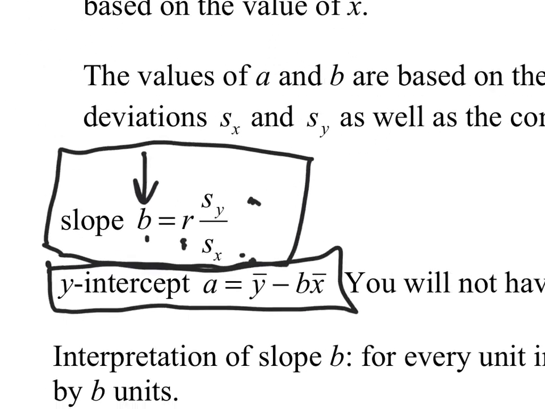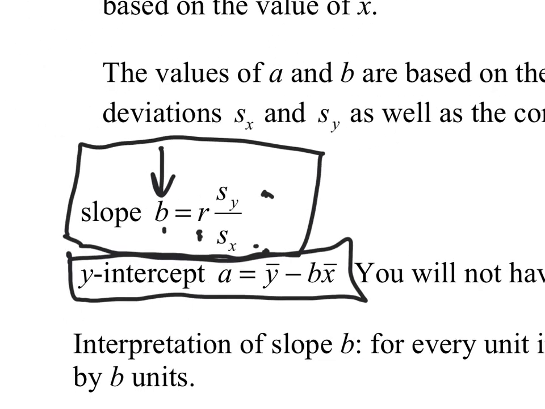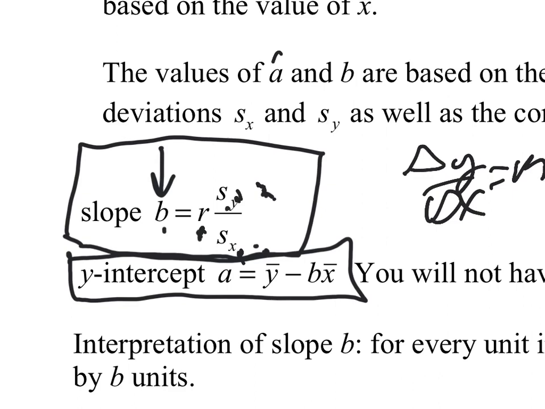Then I could say, what would the slope of that line be? Of course, without technology. And you already have R from the top. You've already done the S of Y and S of X. So it's a very simple equation. Think of rise over run. You take the standard deviation of Y, similar to delta Y over delta X is equal to the slope. Well, you've got the standard deviation of Y's over the standard deviation of X's. Then you have to take that answer and multiply it by R that you calculated earlier.